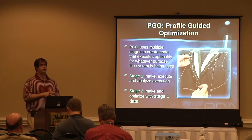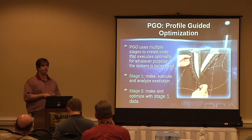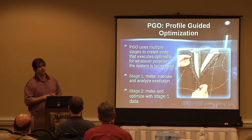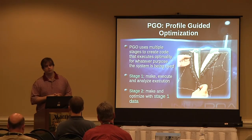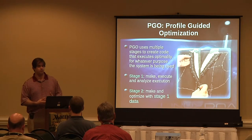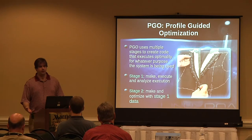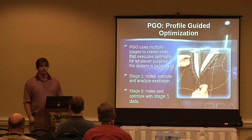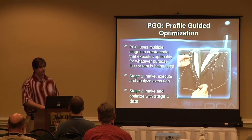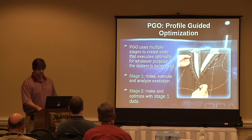One thing I should mention, and why I mentioned the benchmark thing, is that yeah, it'll bake a benchmark. It'll make it look faster than it is. So if you really want to employ this, and you're going to do it with your benchmarks, you want to make sure that your benchmark is valid. Does it really mean anything to you? If you compile Firefox with PGO and all you do is open up a whole bunch of tabs and recompile it, yeah, you'll have a Firefox that's fast with tabs. So that's not what you want, right? You want a Firefox that's got faster JScript and JavaScript and all that kind of stuff.